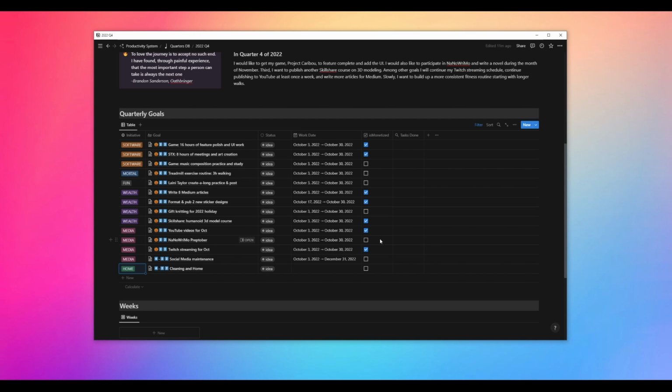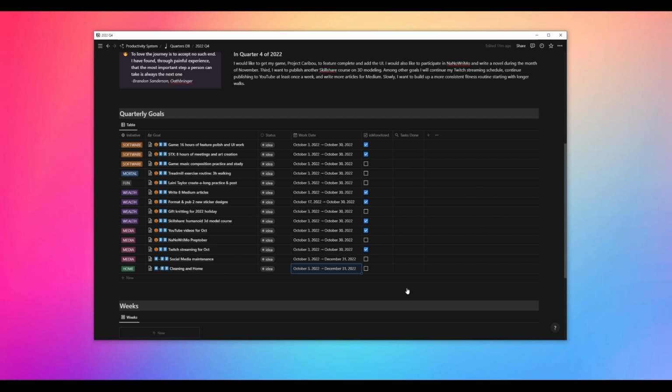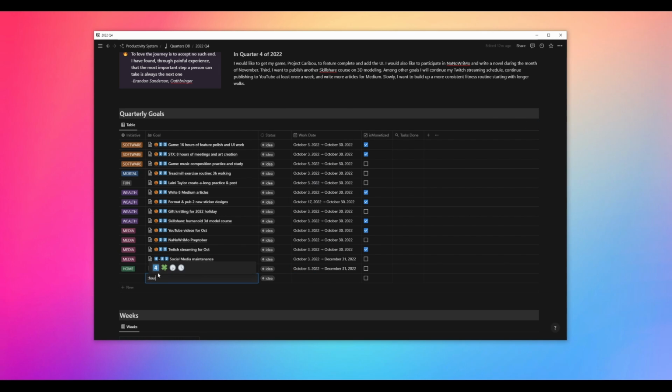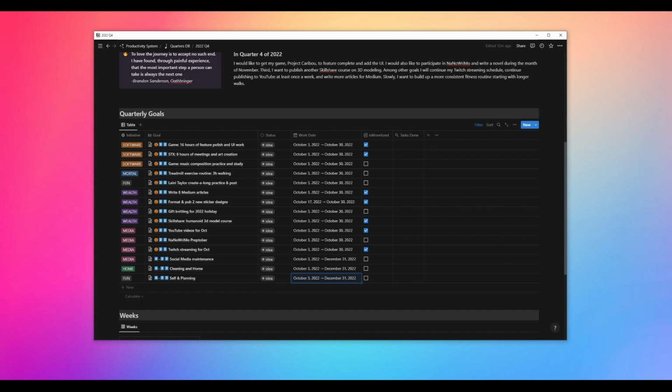And then I have a couple of other goals that are also sort of quarter-long catch-all goals. So one is for cleaning and home. So this is keeping the house clean, doing any repairs, hiring people for services, things like that. The next one is self and planning, which is tasks like this, doing my goal setup. If it's not part of a video, I want to make sure I'm capturing that work I need to do somewhere so I don't forget, so it's on the schedule. Anything I need just for me, like maybe appointments or anything like that, could go in the self and planning goal.